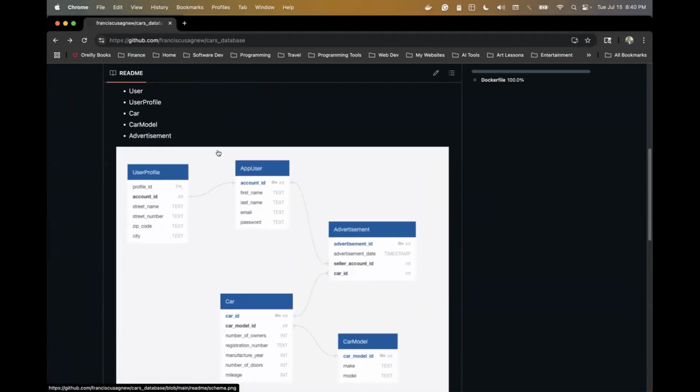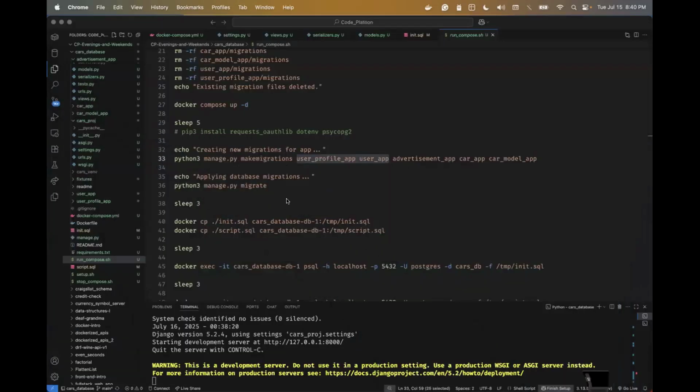Wherever your models are depending on each other. So I started with the user profile first because I just walked down the path. I made the migrations for user profile, the user or app user, to the advertisements, to the car, to the car model. Why did you have to do it that way?